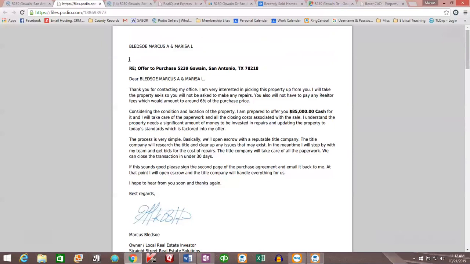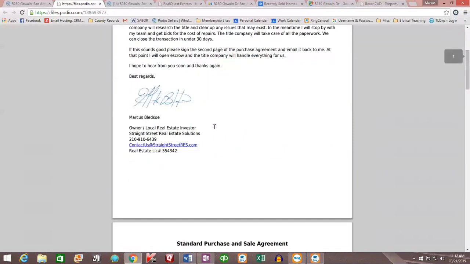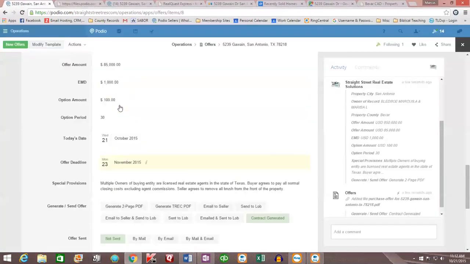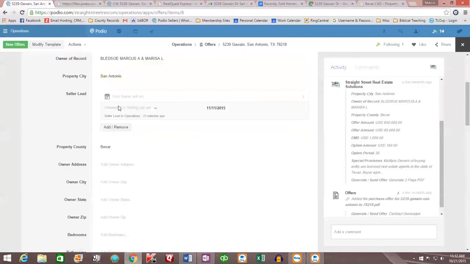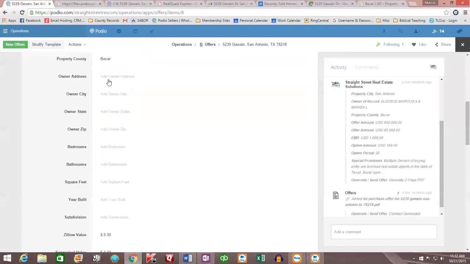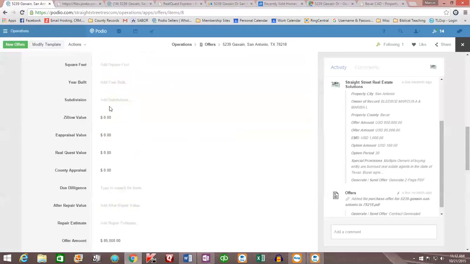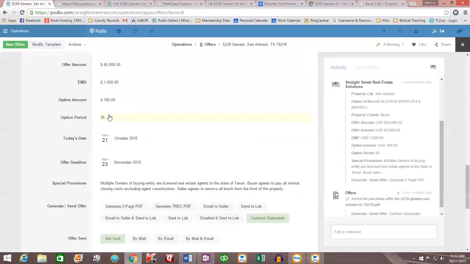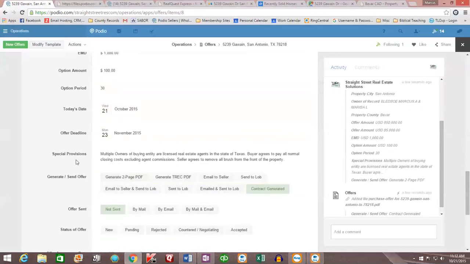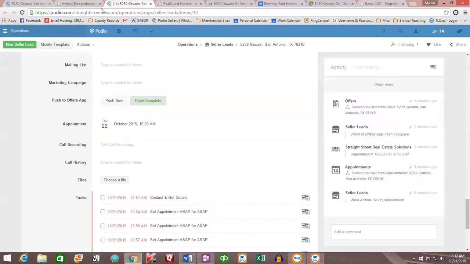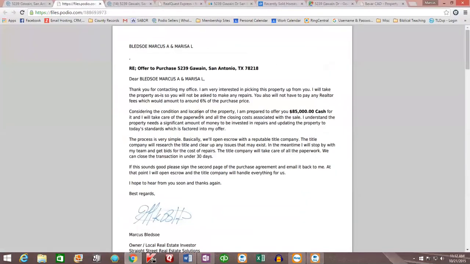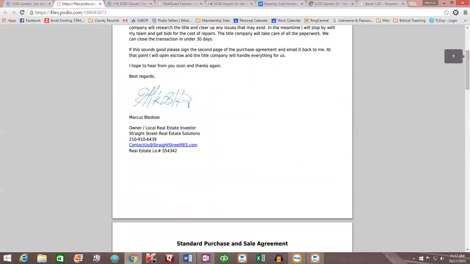The mailing address for the owner is not entered in, so it doesn't show up here. And that's actually a really good point that I want to make. Let me just stop and make that point. Every last one of these fields needs to be updated before ever touching this field. Okay? Because if not, then we're not going to be able to get the information auto-populated that's necessary for these documents.